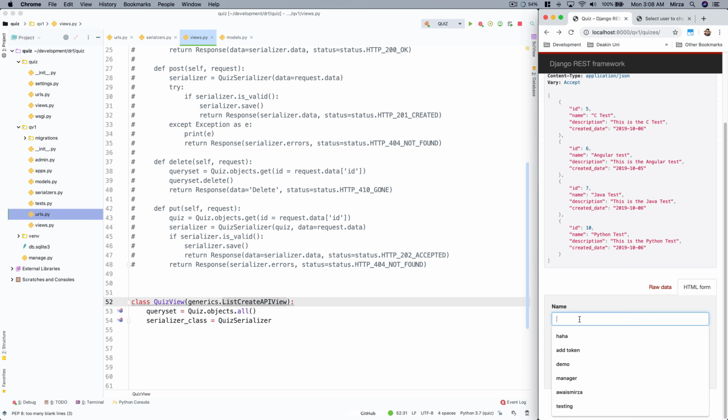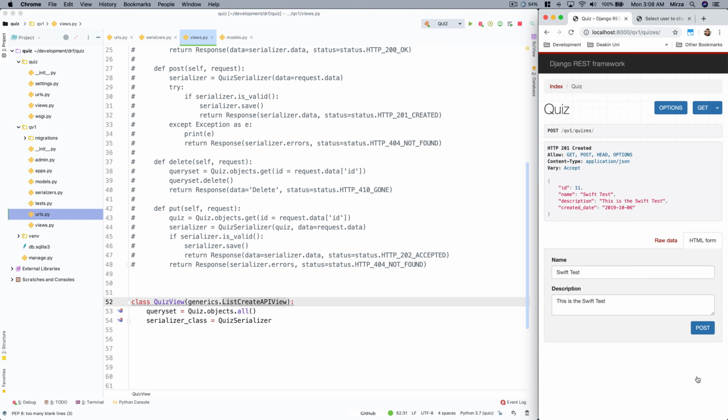So here, if I say name, I would like to say, let me just type Swift test. Okay, and we'll say this is the Swift test. Let me post that, and now you can see it returns ID 11, Swift test. There you go.